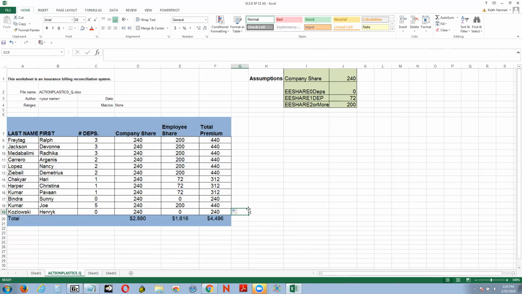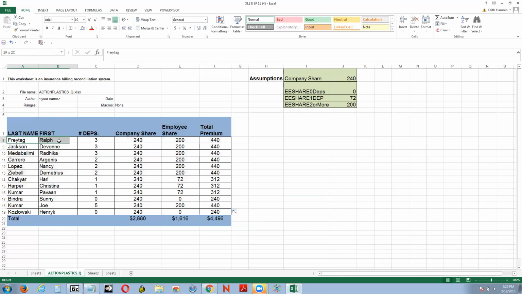Follow me? So the authors just wanted to have you, how do I put it, just insert it. So Joe Kumar has 5 dependents. As they say, they're cheaper by the dozen. Now, I want to show you something here that I just got. I got a little autofill option, and they're saying to me, hey, you've got a little bit of an issue or something. We want to take a look at that.